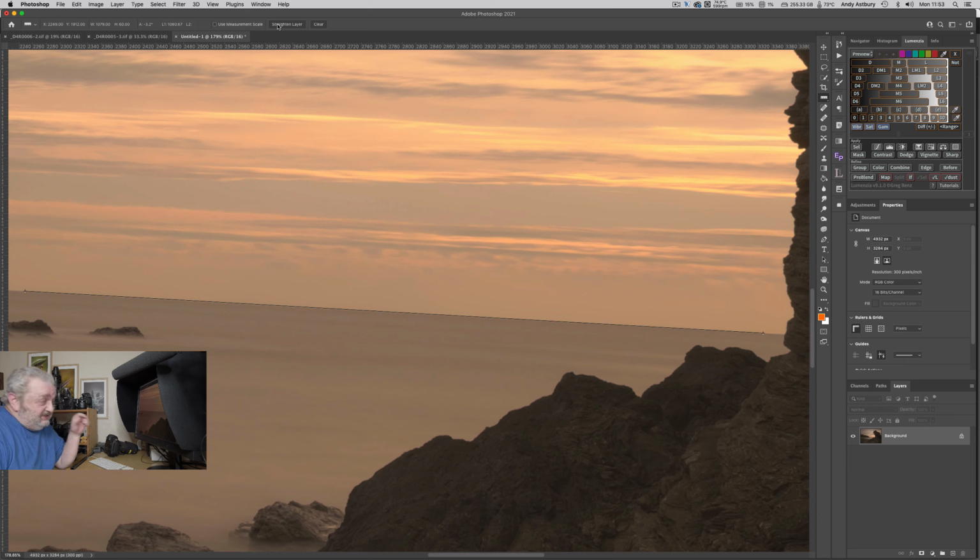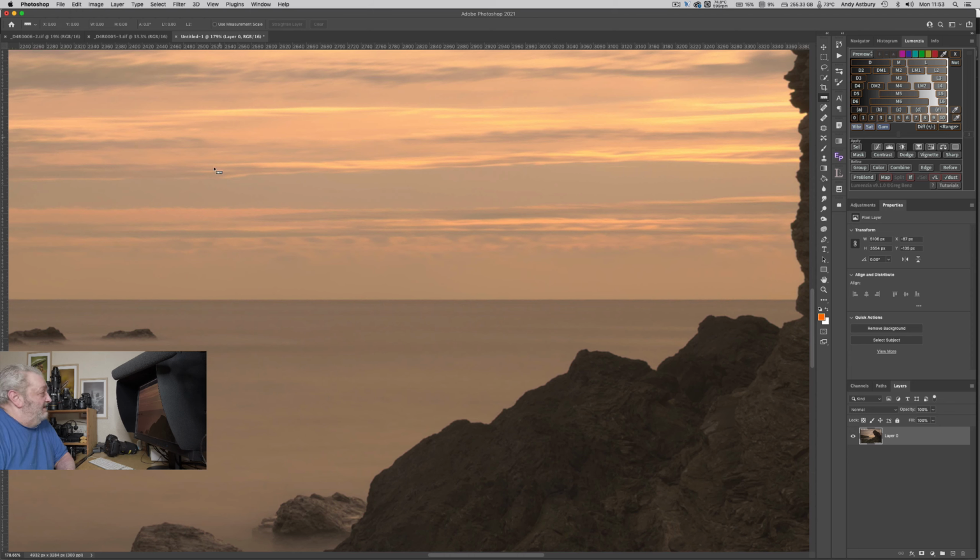You could keep the layer stack and then just do a stamp visible layer over the top, but it's file bloat for no reason. So if I just go straighten image, and there we go, and the quickest way to check it is to drag a guide down and just see, yeah, you see that waterline, that horizon line looks absolutely fine. Yeah, so there we go. So now our image is straightened.